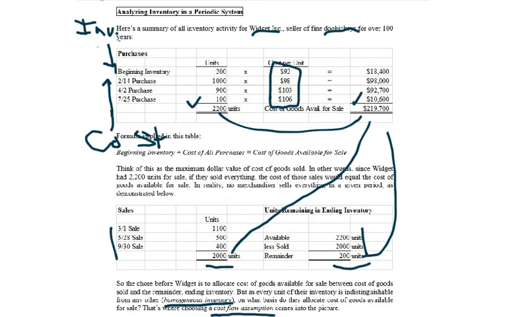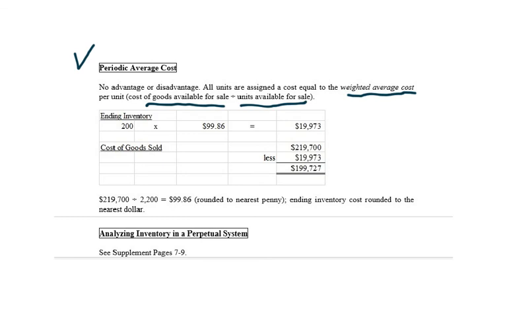$99.75 a unit. That's called a straight average. In other words, we're not taking into account how many units we had in any one layer here. So we should see the weighted average gravitate very closely to the 1,000 units at $98, because that's the most we had there. So when we look at the actual calculation here, we get $99.86. Actually, just because of the numbers I chose, it gravitates pretty close to a straight average. But in other examples, you may not observe that to be the reality. So that's why I always have you choose a weighted average.